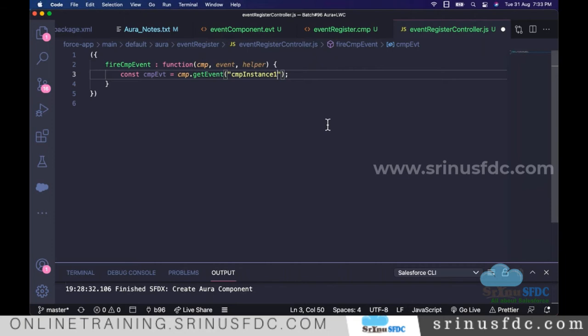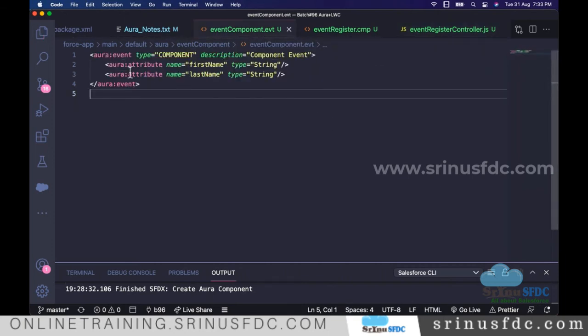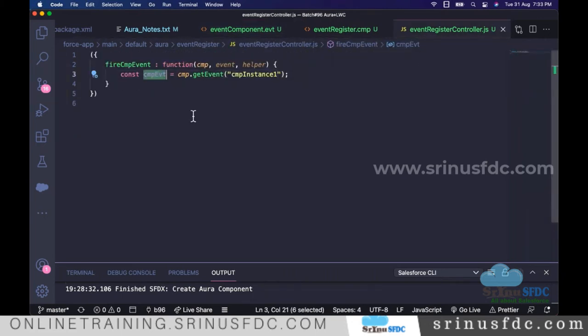Now, if this event has any attributes and you want to supply some values, we can also set the parameters.